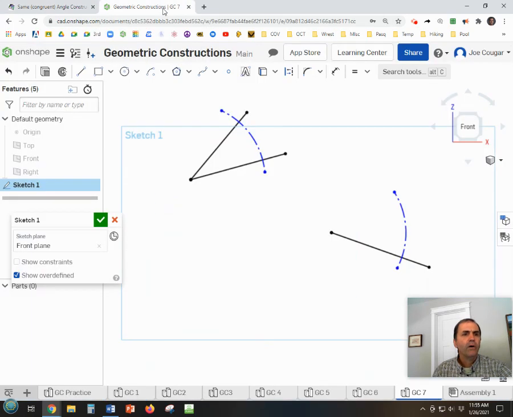So we're going to come here and do our center point circle locked onto that intersection. They both have to be highlighted to do that. And then let's go to that intersection and just go out a bit. Okay. Now on this one, we're going to do another 3-point arc, start at that intersection when they're both highlighted.